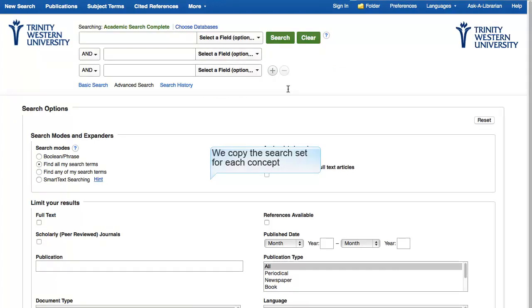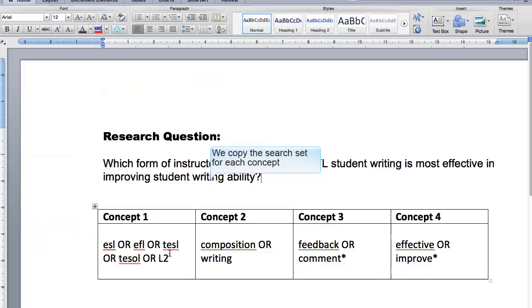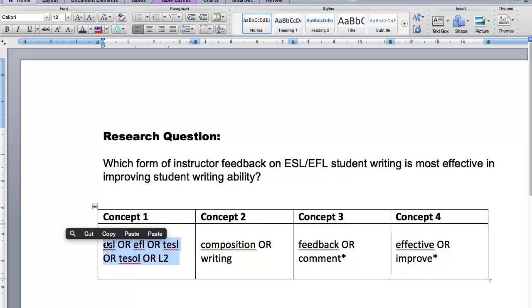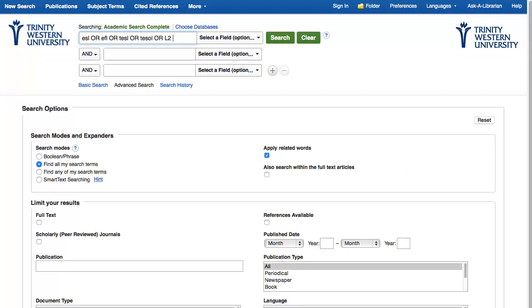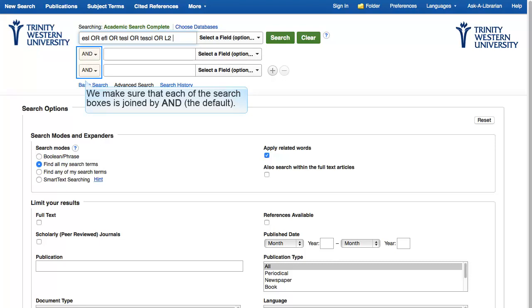We copy the search set for each concept and paste them into the search boxes. We make sure that each of the search boxes is joined by AND, the default.